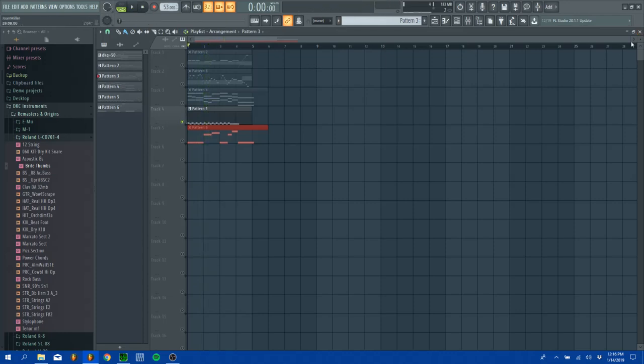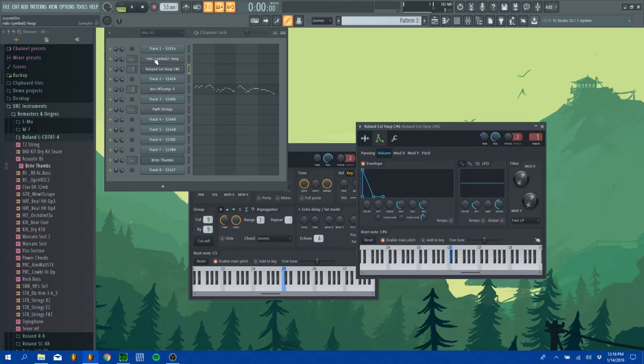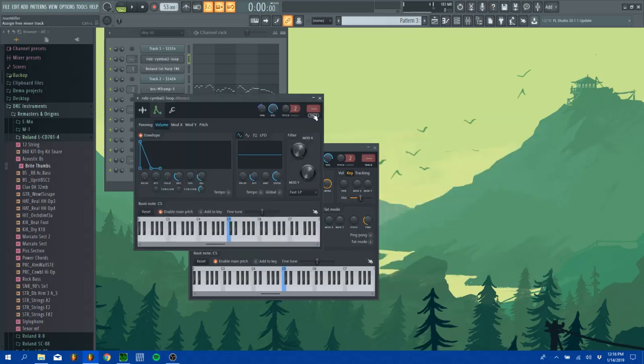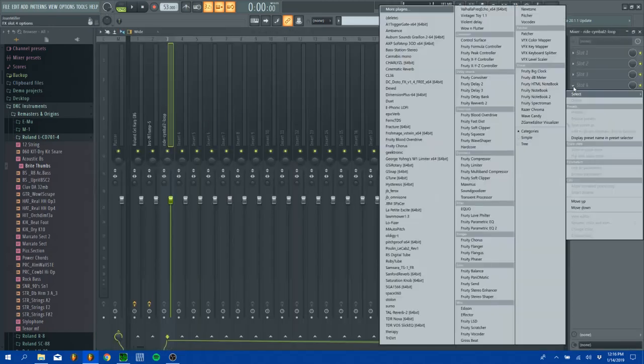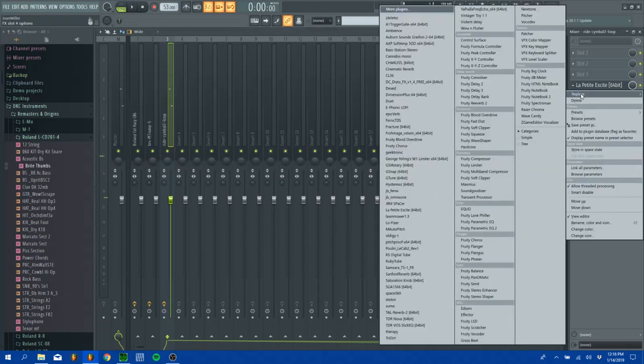Now this one I think sounds a little bit like there's too much low end and not enough high end, so let's give it a mixer track and put an exciter on it, which just distorts the high end or the low end. Actually no, let's just raise the high end.